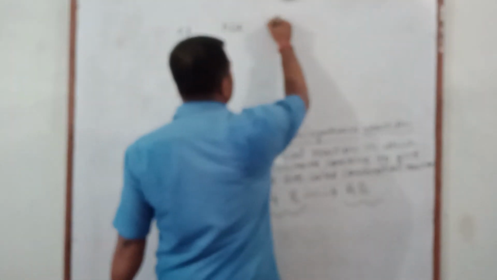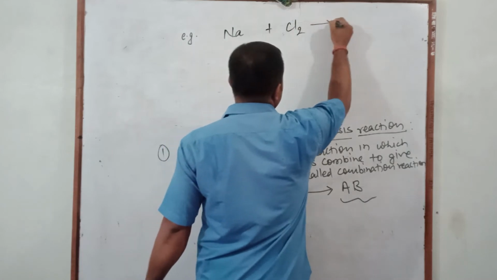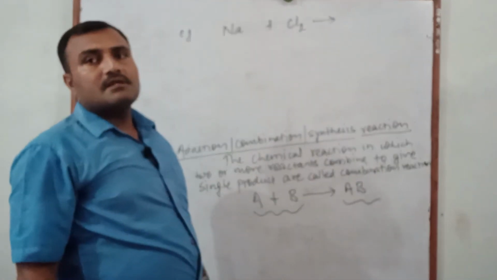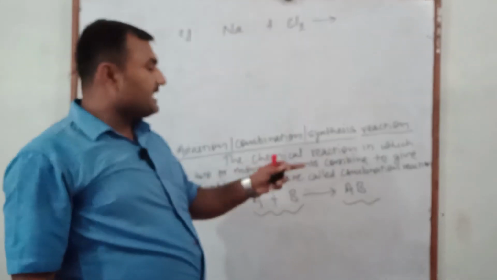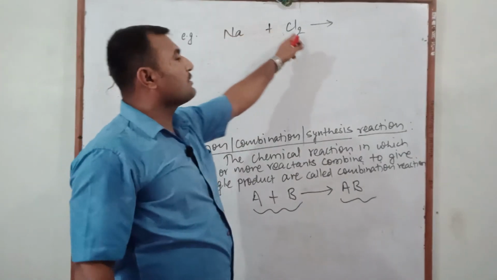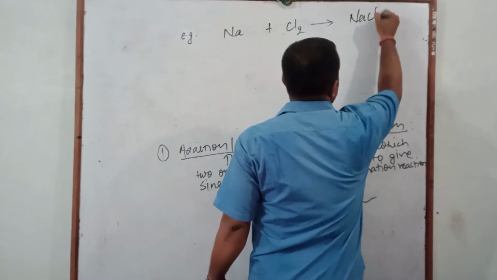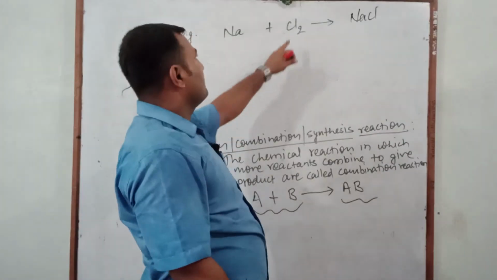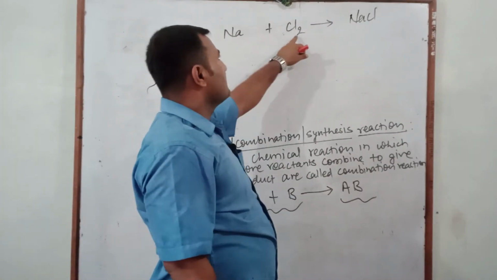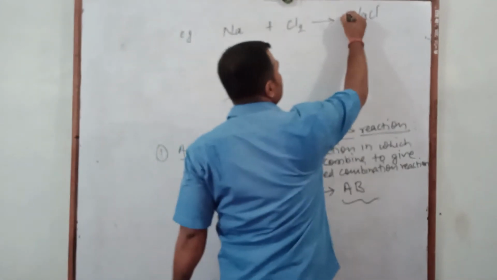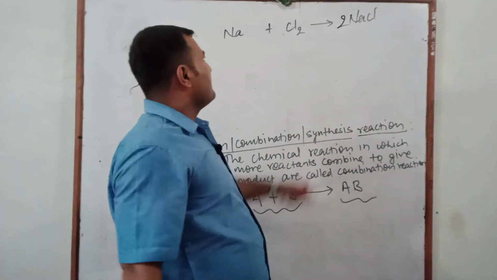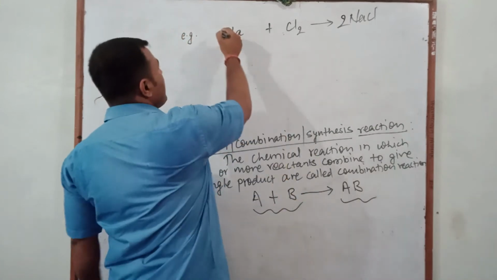A simple element here is sodium. When it reacts with a non-metal, it gives a product according to combination: sodium and chlorine, that is, sodium chloride is formed. Here it is unbalanced: two chlorine, one sodium. First we balance the non-metal, 2Cl, and sodium again increases, and here we write 2.